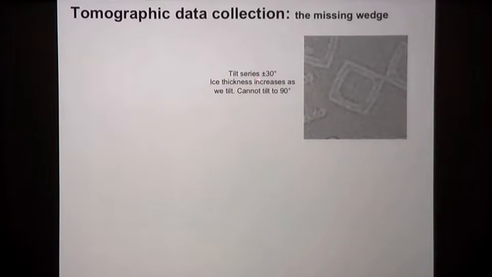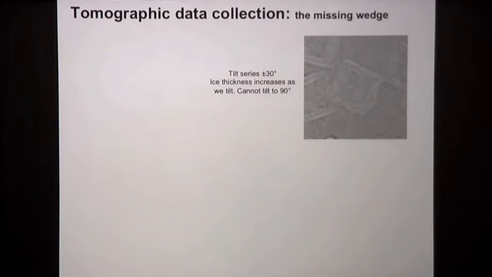Okay. So this is an example of a tilt series from plus 30 degrees to minus 30 degrees. What you will see is that at high tilts, the image becomes fuzzy. This is because when you tilt an electron microscopy grid, the effective thickness the beam has to travel through increases, and this leads to increased inelastic scattering of the electrons, leading to lower signal to noise. This, of course, also makes a limit on how far we can tilt our stage.